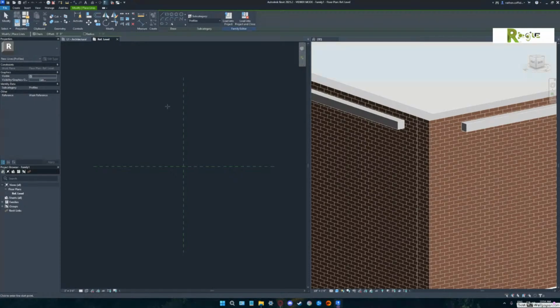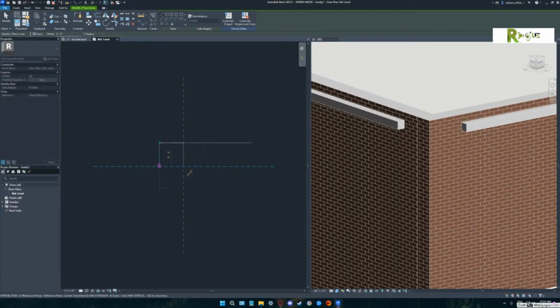And all you want to be cognizant of is where those two green reference planes cross each other. That's where this is going to come in. So it's a good idea for you to start at that location. And all I want you to do is create a closed shape. So click. 8 inches, good. Don't go much more than 8 inches. That's good. Now, all right, I like that.